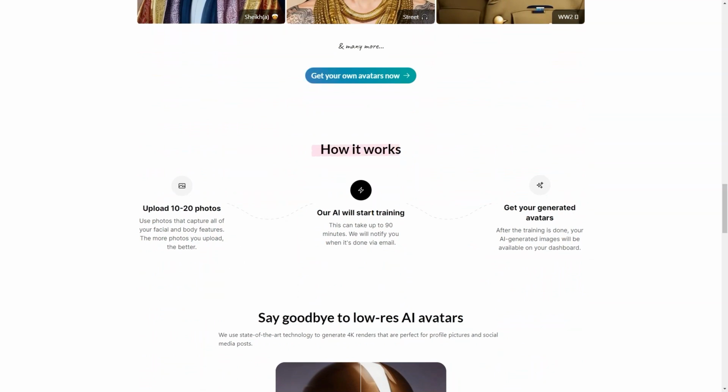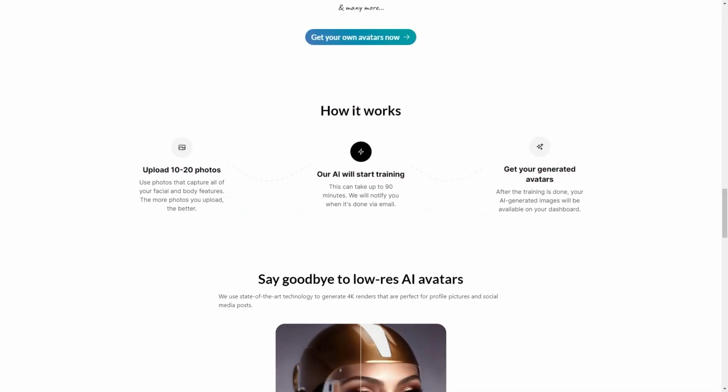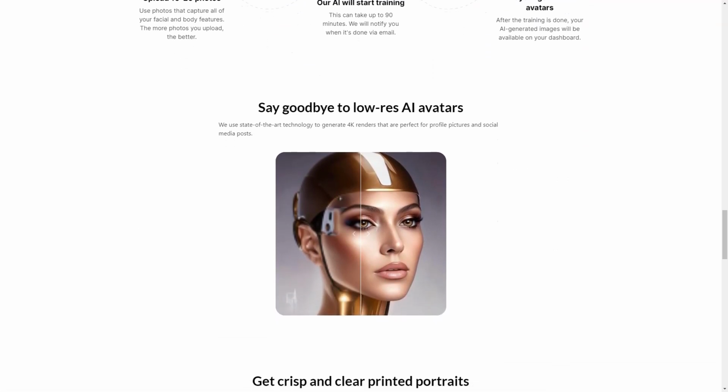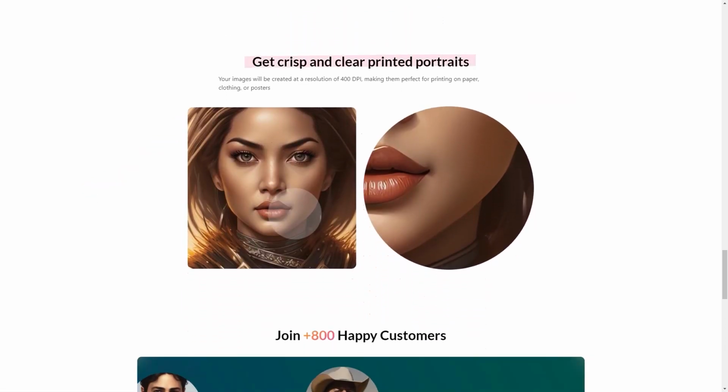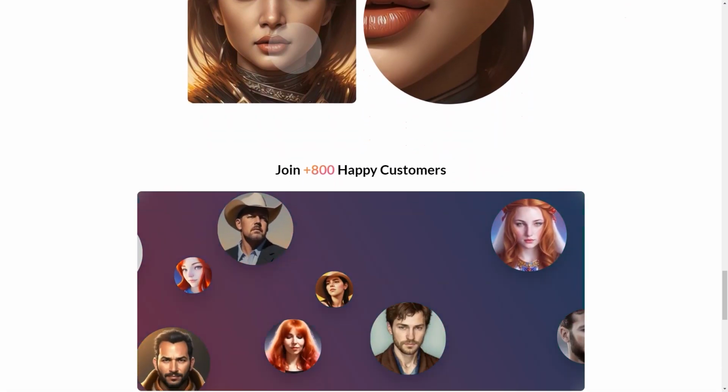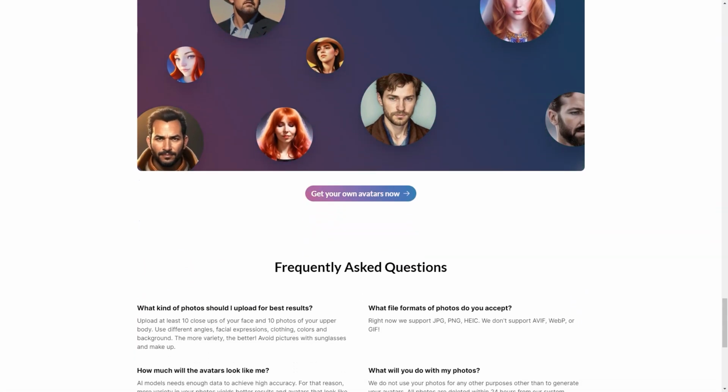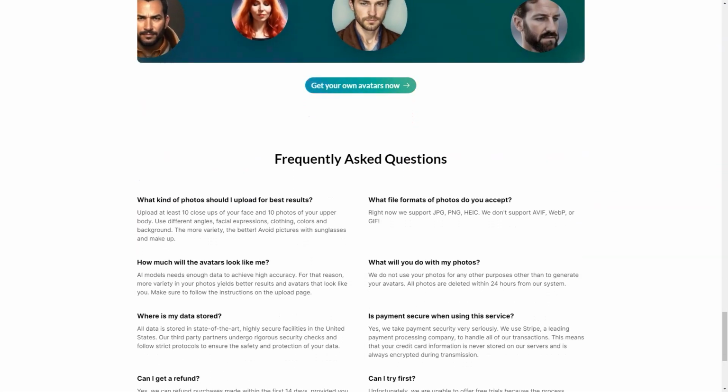Another great feature of Post AI is the ability to save your avatars and access them anytime. So if you create an avatar for a special occasion, you can easily use it again without going through the training process again. Post AI is an innovative and fun platform that allows you to bring your imagination to life. Whether you want to create an avatar for personal use, business, or fun, Post AI has something for everyone. So why not try it today and see what kind of avatar you can create?